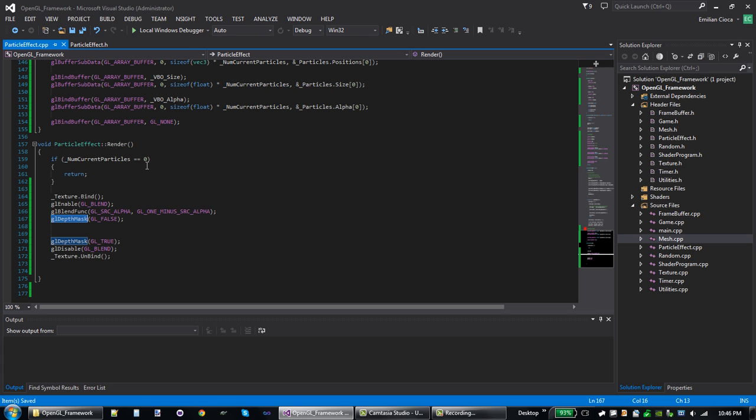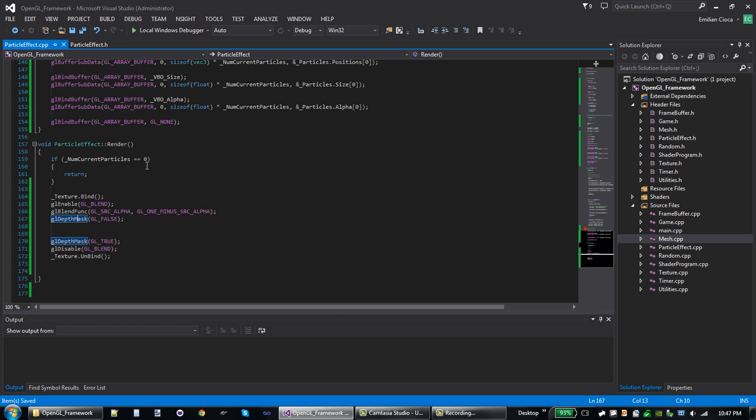So this is really useful for particles because particles have alpha values. If we render particles, because they're transparent, like with anything else in 3D graphics rendering, transparent objects need to be rendered from the furthest in distance, slowly stepping towards the camera. And we don't want to take the time to sort thousands of particles from furthest to closest to camera. So instead, we're just going to say, you can't write to the depth buffer. So even if a particle that is very close to the camera and basically covers our whole screen is rendered first, that won't stop all the other particles from rendering behind it down into the scene.